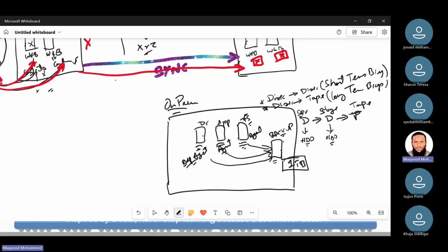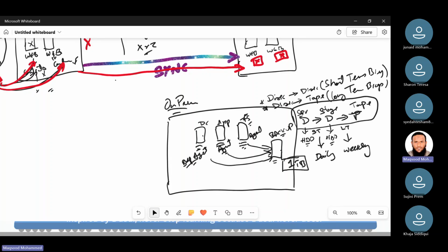In both the scenarios, if you have this backup to disk setup, the backups will be faster because this disk copy is faster than disk to tape. Writing to the tape takes time. So usually this is called short-term backup, and from disk to tape, it happens for long-term backup. So this might be happening daily, and this might be happening weekly.